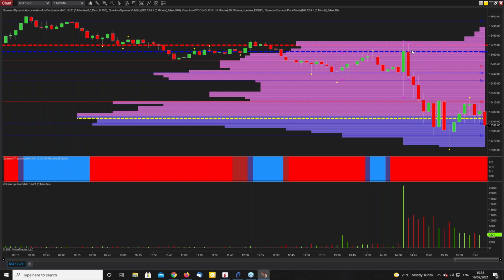These are extremely strong levels. These have been tested multiple times. This is the power of the accumulation distribution indicator. It gives you these visually. It gives you an instant picture. You don't have to know what the numbers are because the width of the lines widens according to the number of times it's been tested. So the wider the line, the stronger that level.